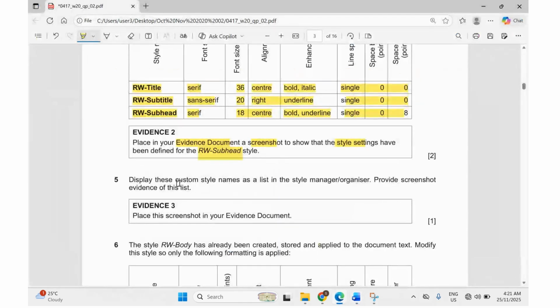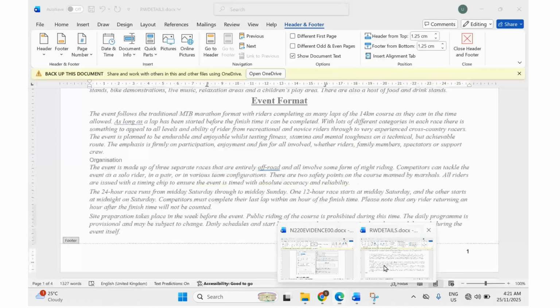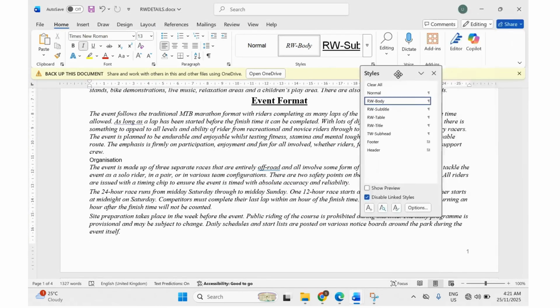Next, display the custom style names as a list in your style manager. So this is proof that you have created all the styles: title, subtitle, and subhead. So let's take a screenshot of your style manager. When it's mentioned style manager, it is actually this.